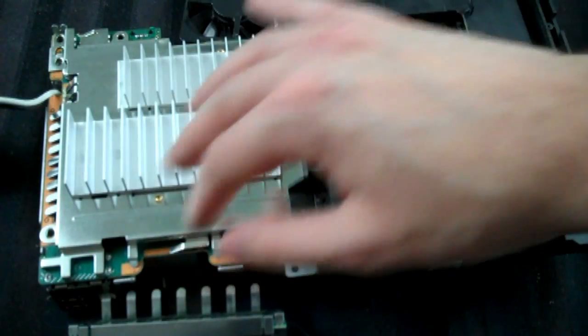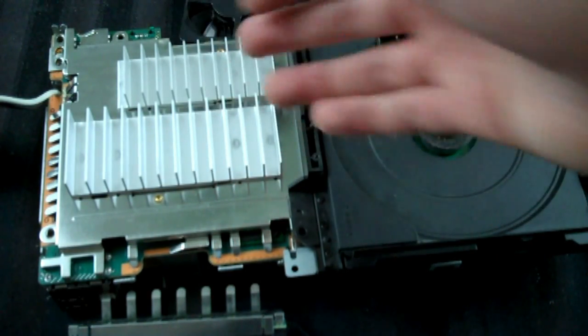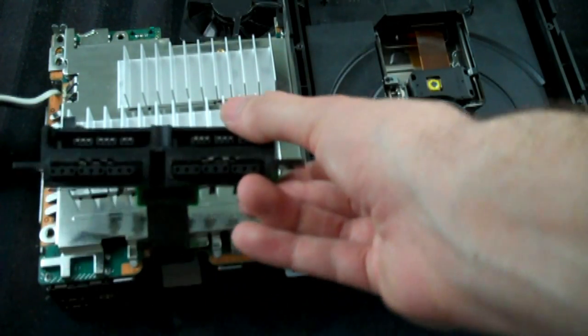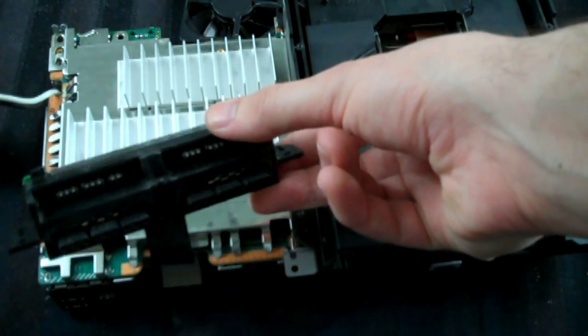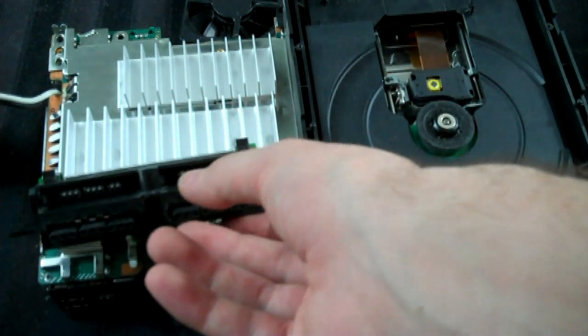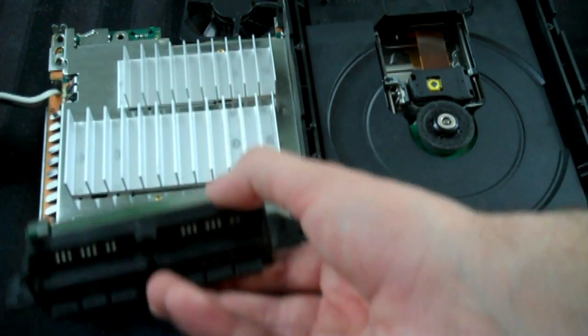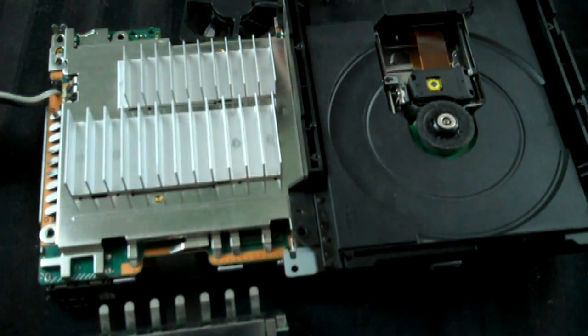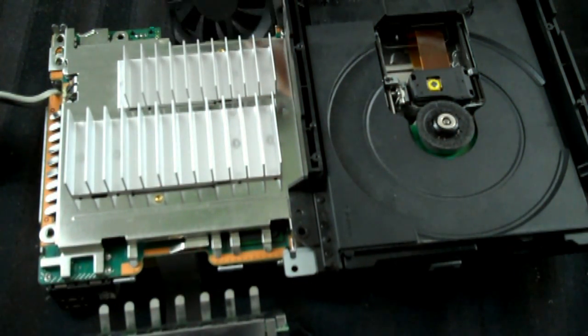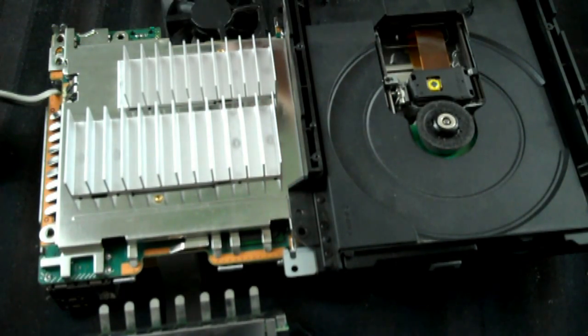Okay, so I've gone ahead and cleaned up the heatsink. You probably can't tell because it's reflective, but trust me, it's a lot cleaner. Look at the controller boards. Those are much cleaner, much less dusty. I will go over the individual contacts, the metal points, again with Q-tips and Windex, and really get that cleaned up. But it's looking pretty good. And the fan is probably the easiest thing to tell. As you can see, there's just no dust on it. So it looks pretty good.